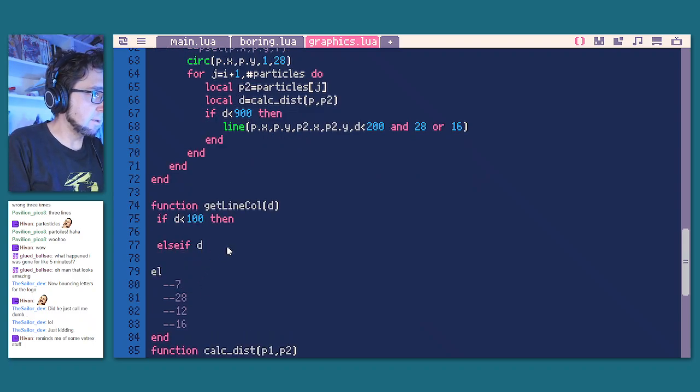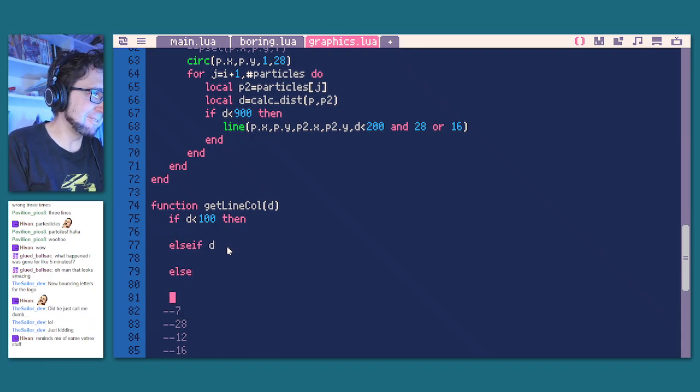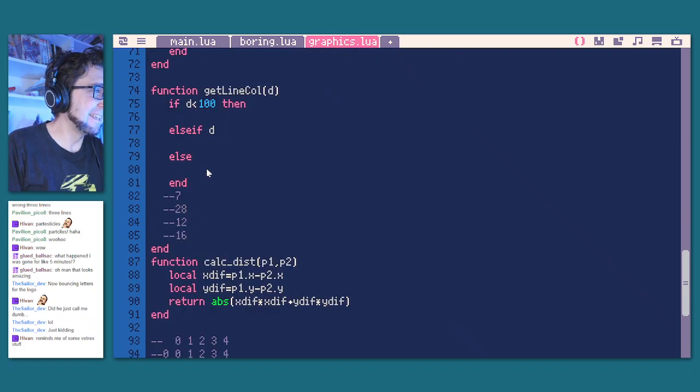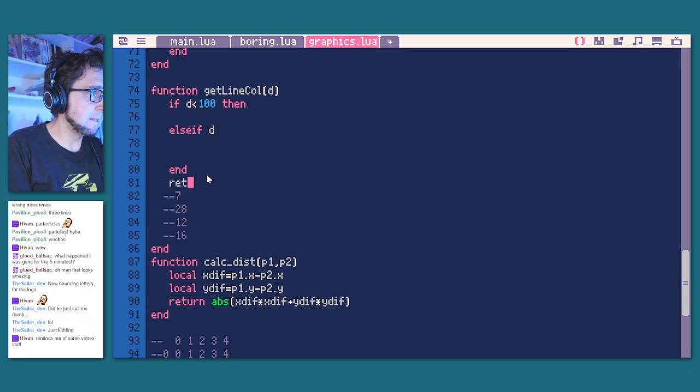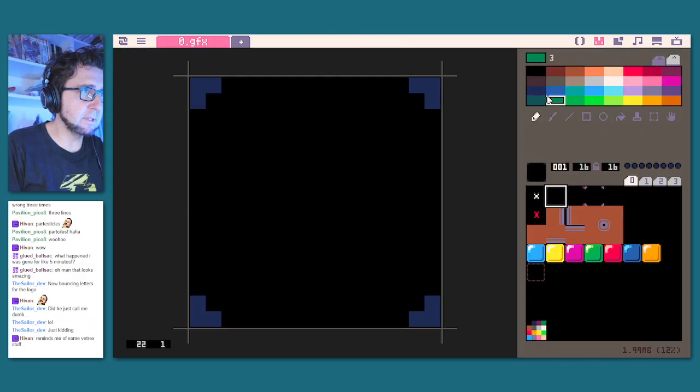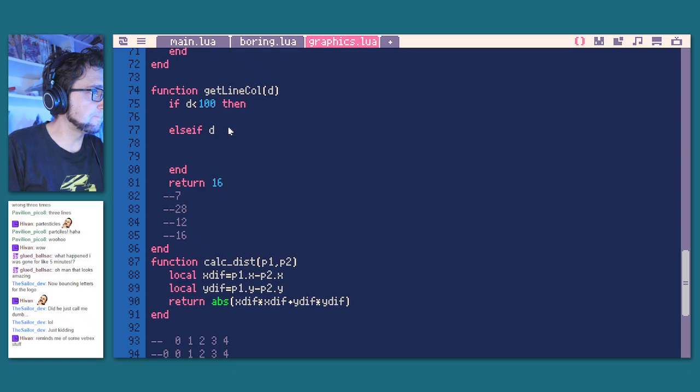And in the end, we're going to go else. That's so extra. It's so weird to be programming with very few restrictions. Return. Actually, at the end, we're just going to return 16, right? That 16 was the lowest color, that's this one. Okay.